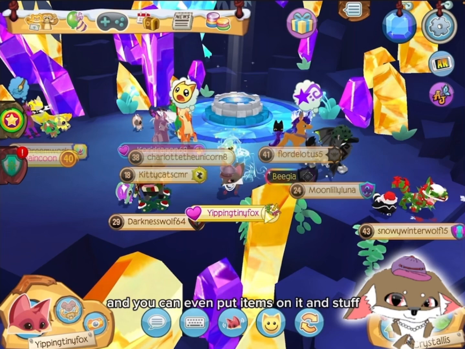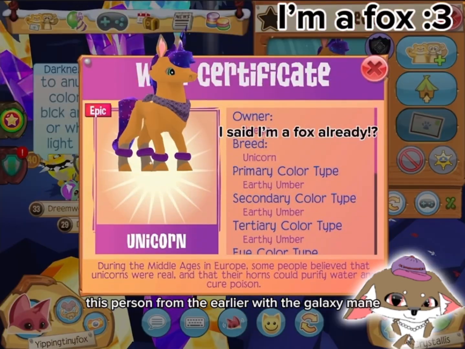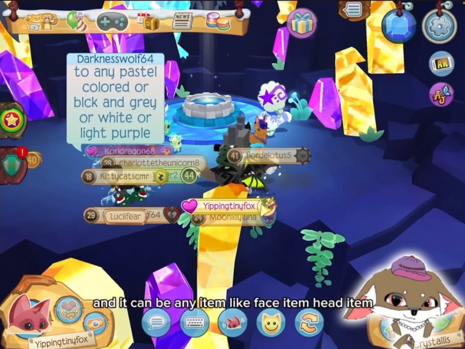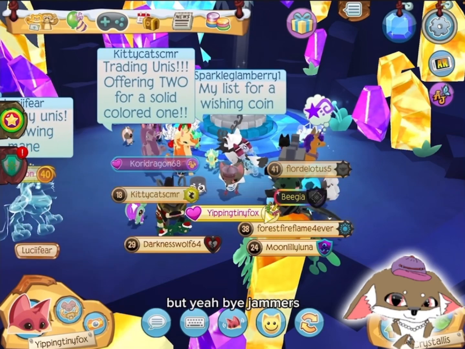And you can even put items on it and stuff, as you can see. This person from the earlier Galaxy Mane, it's wearing items. And it can be any item, like face item, head item. But sadly, I don't have a wishing coin or a unicorn, but yeah.